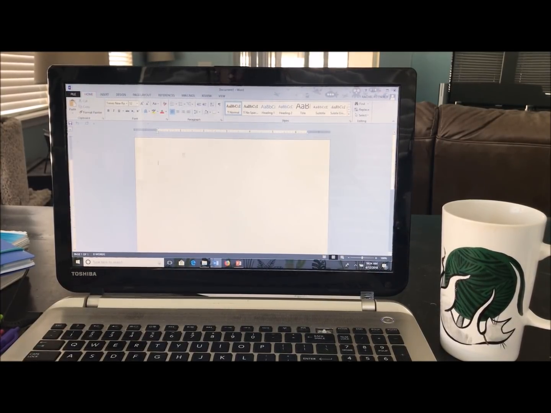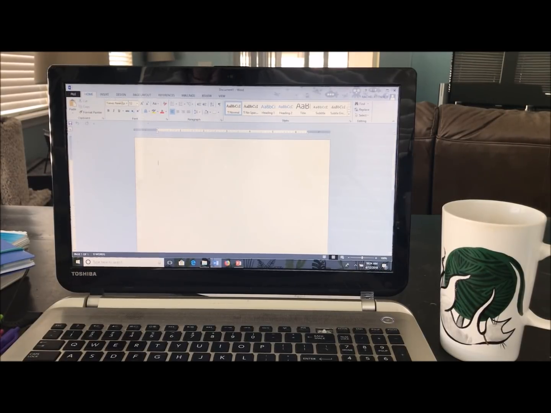So first things first, I'm going to show you how to create the actual document in Word. If you use a different word processor, I know that there are some that you can access online for free, or if you use whatever Apple has on their computers, I have no clue what it's called because I am not an Apple computer gal. I'm sure you can figure out how to do this fairly easily.